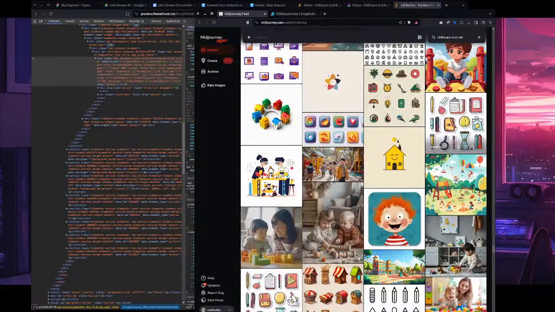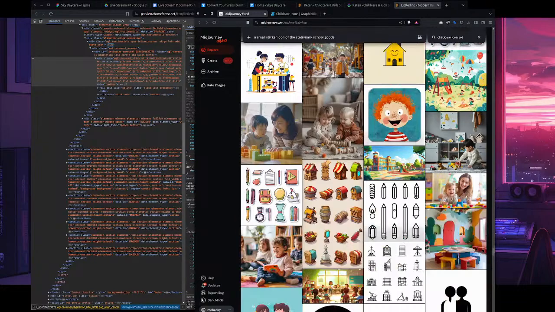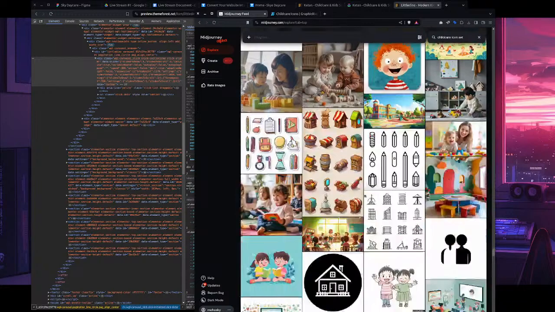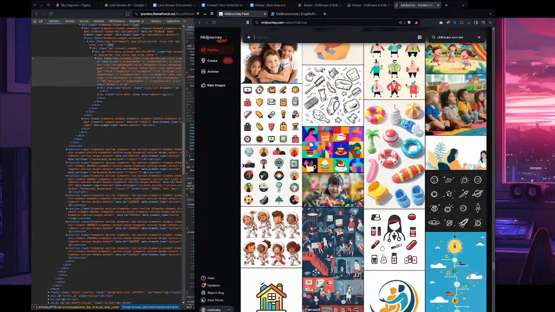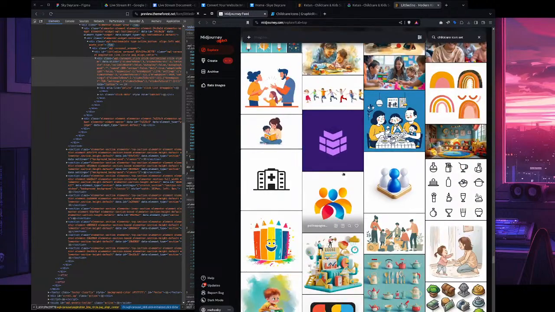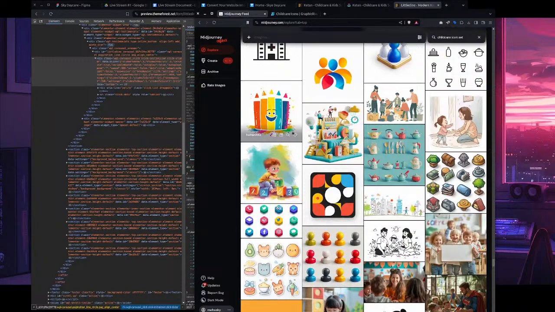I kind of like this style, little like sticker style. Let's see, small sticker icon for stationery, school goods, small sticker icon of... we start to get something that we like.